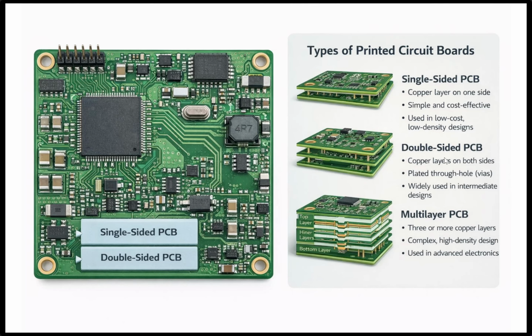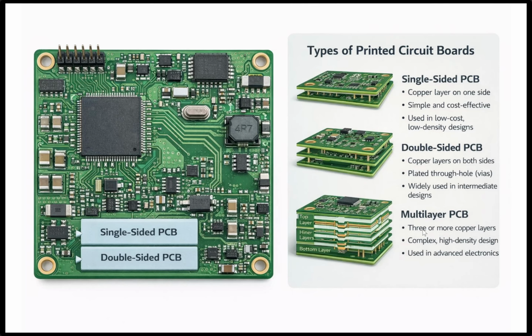Then we also have a double-sided PCB. So it has copper layers both at the top and at the bottom. And components also can be at the top and at the bottom for a double-sided PCB board. And for a double-sided PCB board, we now introduce what we call plated through holes, which are also called vias. So we are going to learn vias when we start doing PCB layout, component placement, and others. We will learn how to use vias, how to connect the top layers to the bottom layers.